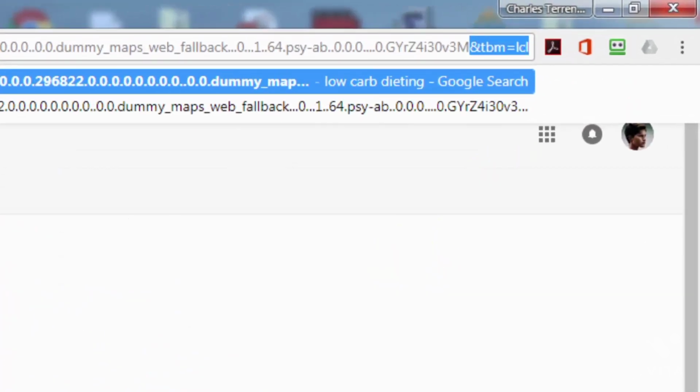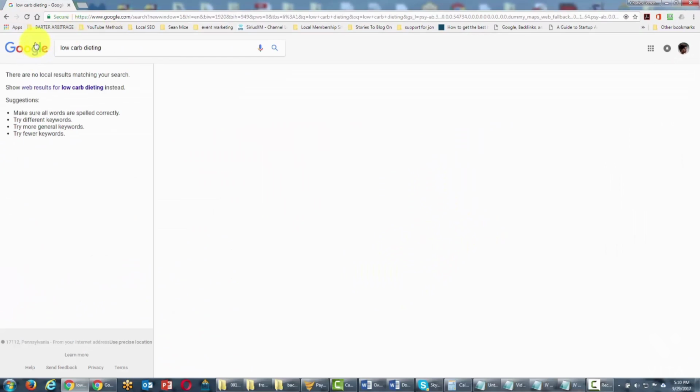And what we're going to do is hit local. What you'll see here is that Google says that there are no local results. But the search engine does go to look to try to find anything within its database that says there's something local with respect to these keywords. So again, this is a great way of being able to drill down even further into your keyword and to see its local relevance.